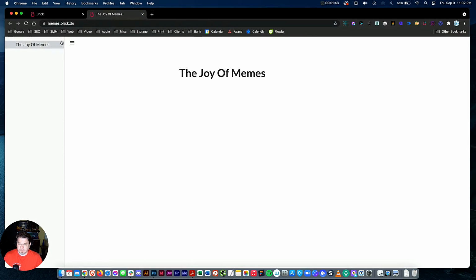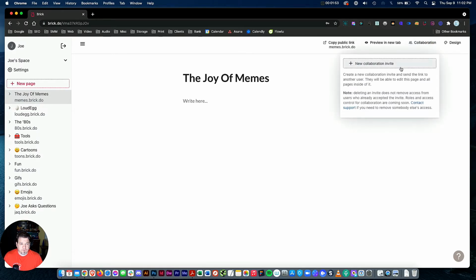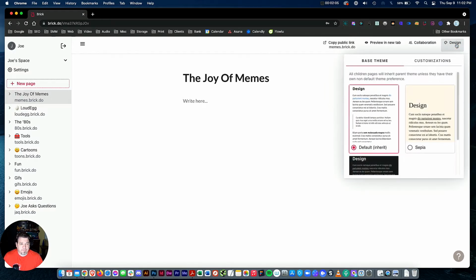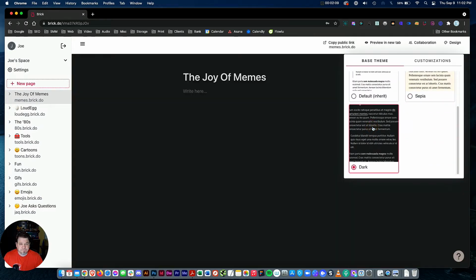So this is where you see the preview of what it looks like. And then collaboration, if you want to invite other users, join in, and this way you can both work on a project, share notes, etc. And then here's the design tab, which gives you the themes, basic themes.